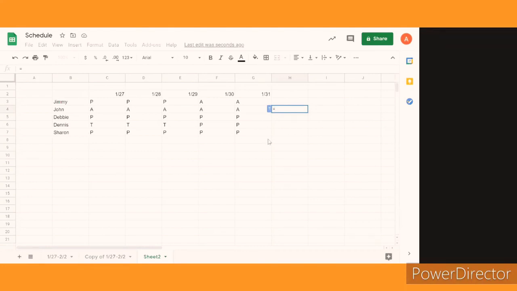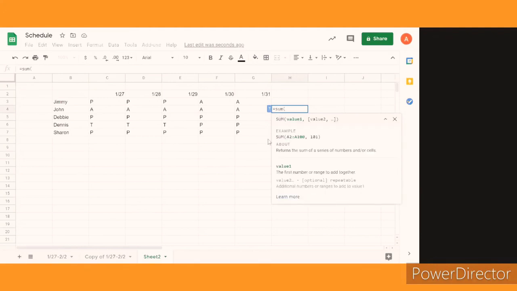So after I type the equal sign, there is a formula called sum. All the formulas that they have will show up. Okay, I've been lost. Okay, well, I'll go back over it. So when I hit sum, it'll tell you what the formula is for. It'll say sum of a series of numbers in our cells. So it's just going to add whatever series of cells that you want it to add together.